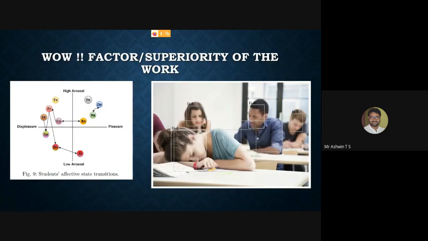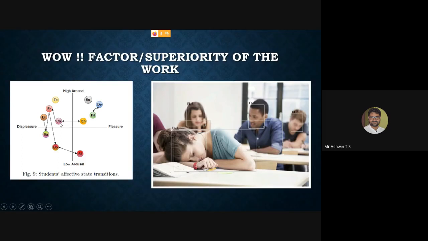Next, what is the O factor? We found that there is a transition graph when we analyzed the students' engagement. It's evident: if somebody is engaged, suddenly he will not go to sleep. It is very clear, right? So there is a pattern from engaged to sleep. The person in the class who is sitting very engaged in the first 10 minutes then goes to sleep, which means there is a pattern. That pattern we got. It's a generalized pattern.